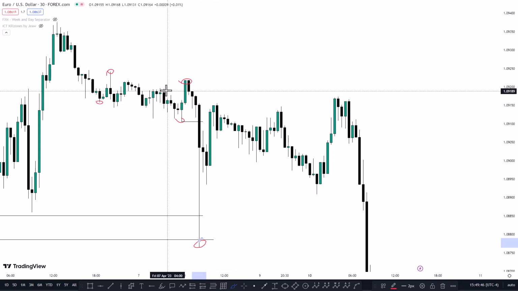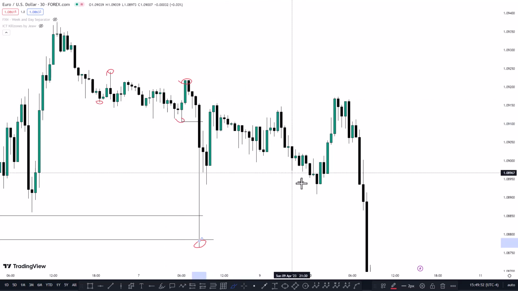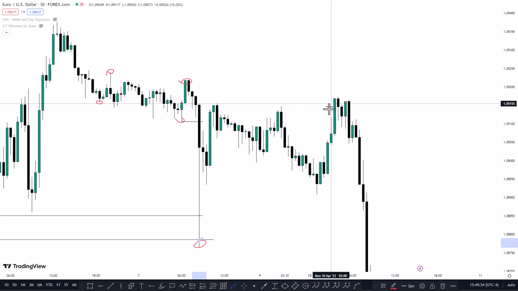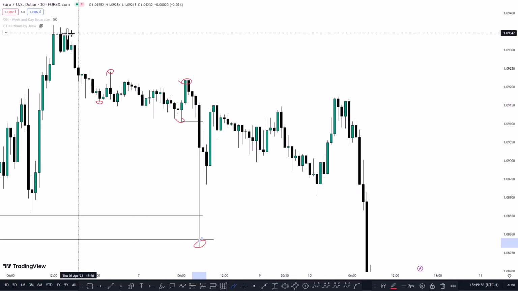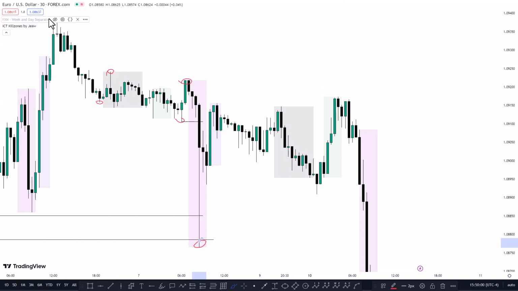Maybe there is some point we can discuss, like point of invalidation, a point to know where market is likely to sell from. And again, we need to add session here. This is why we had a beautiful sale on this area during London. You can see this is the open of the week. This is the weekly open.